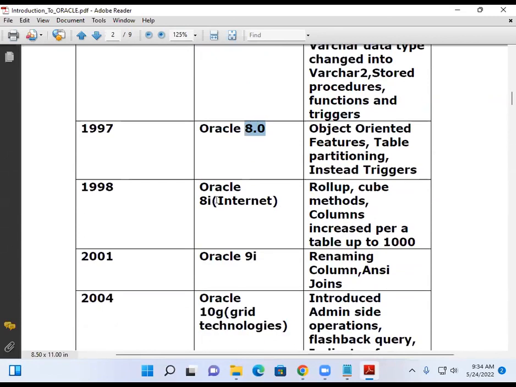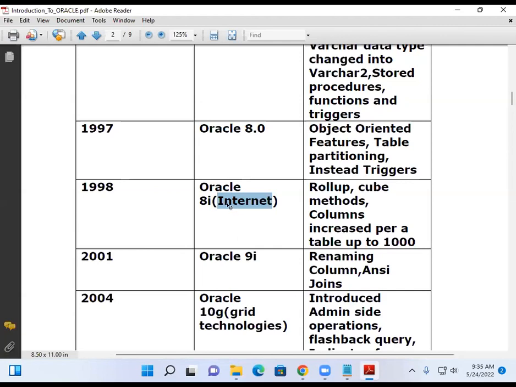So in 8i, the I stands for Internet. What is the advantage here, guys? Nowadays we need to know how to upload our image files, audio files, video files. Image, audio, video are called multimedia operations. When I want to save these in my database, I can use this from 8i onwards; that kind of facility was introduced by Oracle Corporation. That means how to store an image file, an audio file, a video file. These multimedia operations we can apply on the database from Oracle 8i.